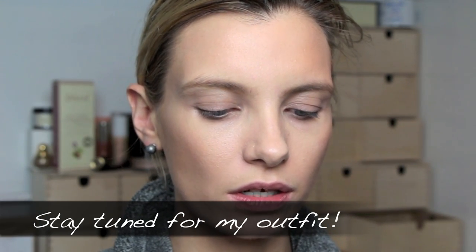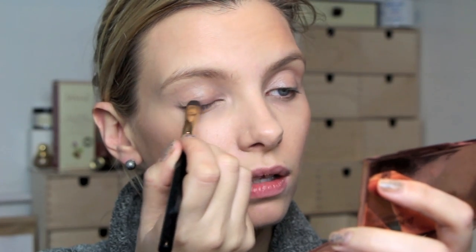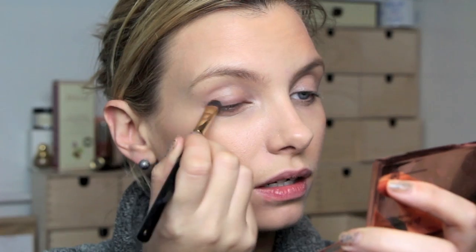The classic thing to do would obviously be the kind of black line around and liner with red lips. But what I'm actually going to do is use a brown and just smudge it around the corners of the eye, because I want the lips to be the focus, which is quite unusual for me. I don't want that classic eyeliner and red lip look because I'm going to be sleeking my hair back and don't want it to look too 80s. So using this Dr. Hauschka Trio, I'm taking a little bit of the darker shadow along the lash line, top and bottom, but not all the way in at the bottom. Then I'm smudging it with a Q-tip.